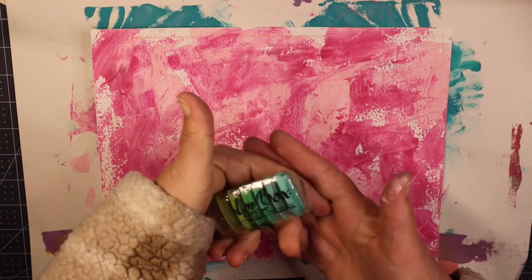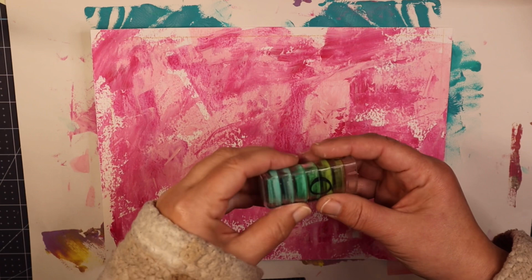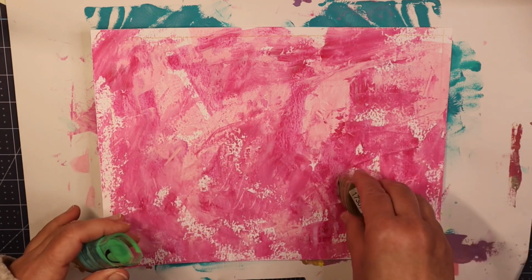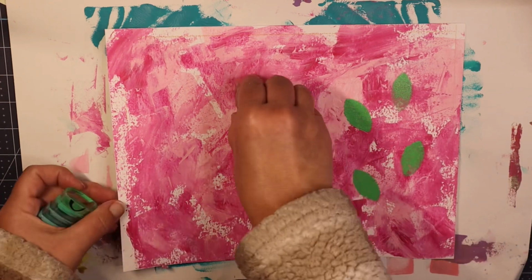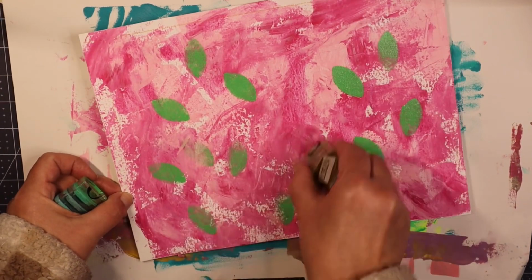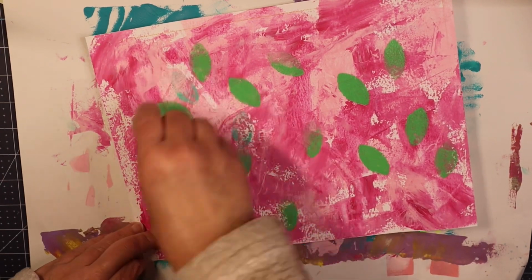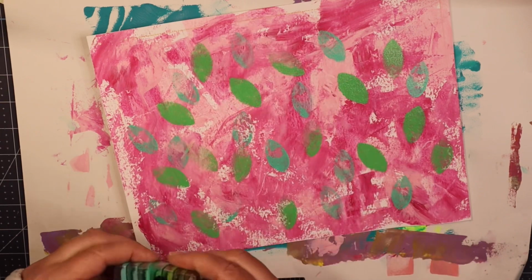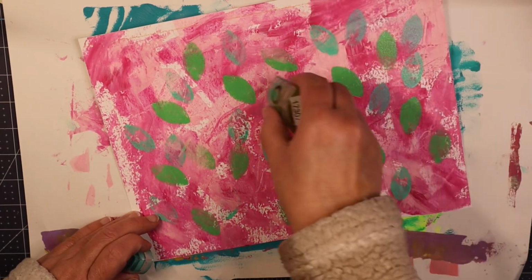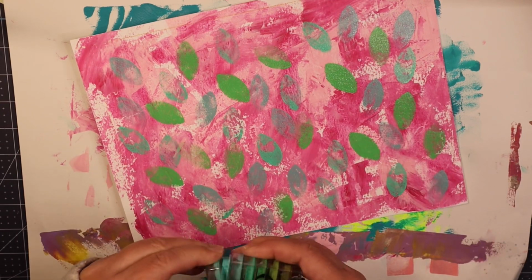And then next, I am grabbing this little set of color box stamps, and they're all stacked on top of each other, and I love them because they are leaf-shaped. So I wanted to make a magical forest for these unicorns to hang out in. So I thought, you know, I'll grab the stamp. It has a few different color greens, and I can make another layer just stamping away and making these leaves.